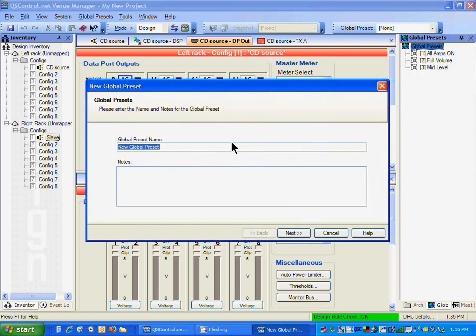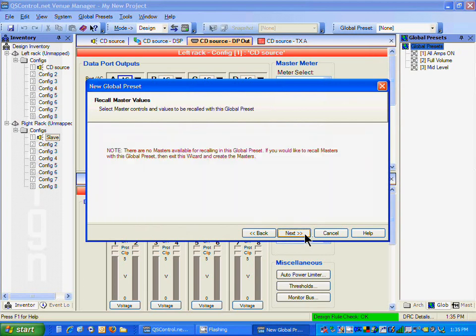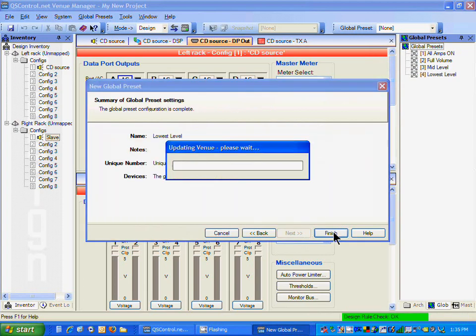And I'll call this one lowest level. And that one is going to fire off again just the left rack, and we are going to go to the minus 20 dB setting of the snapshot. Next, again, no masters, and then finish this one out.